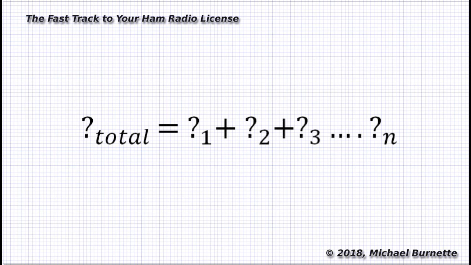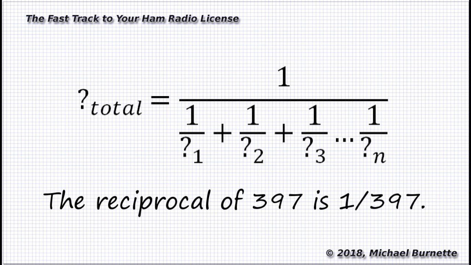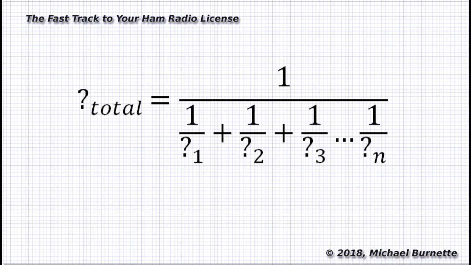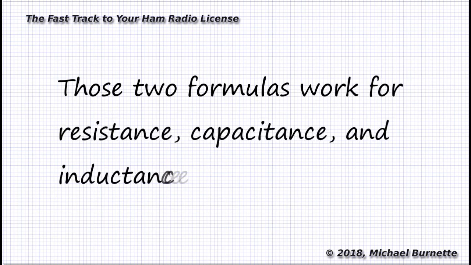The other generic formula is a little fancier. The $10 name for it is the reciprocal of the sum of the reciprocals. The reciprocal of a number is that number divided into one. The reciprocal of two is one over two. The reciprocal of 397 is one over 397. So the reciprocal of the sum of the reciprocals just means divide all the whatever you gots into one, one at a time, add all those fractions up, and then divide that number into one.